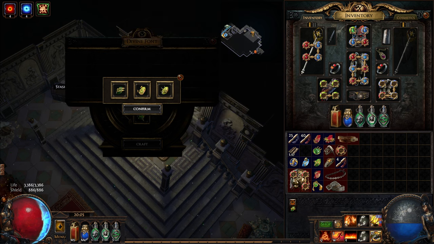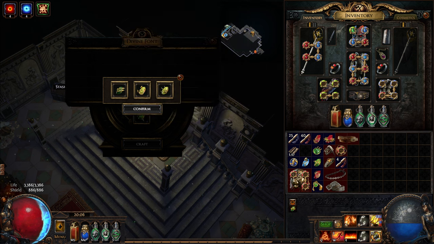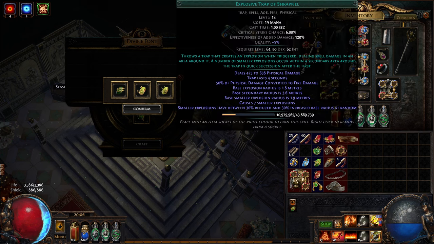Well, I'm gonna double check how much these are worth. Blink arrow of prismatic clones is only a couple C. No, it's not even a couple C, it's one C. Tornado shot of cloudburst. Doesn't look like it's worth anything. Don't think it's worth anything. Maybe 2C because of its level? An explosive trap of shrapnel.